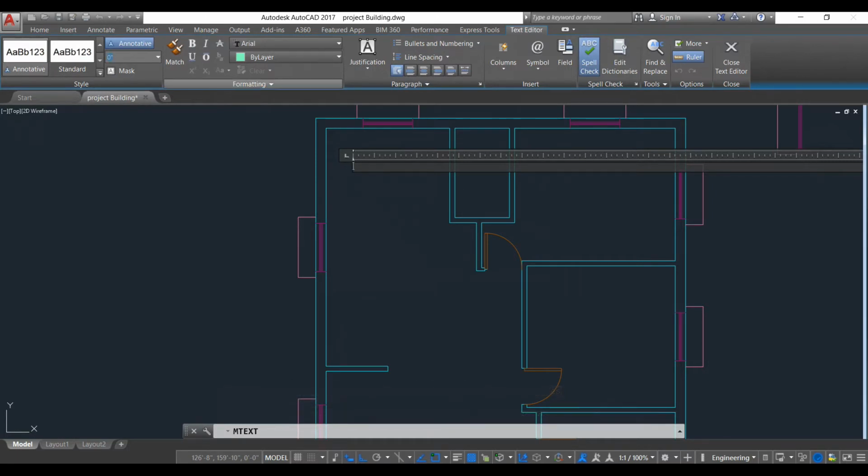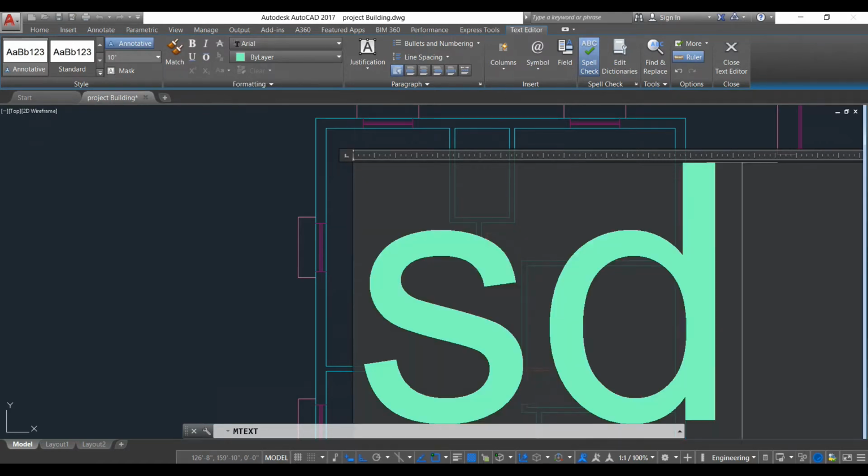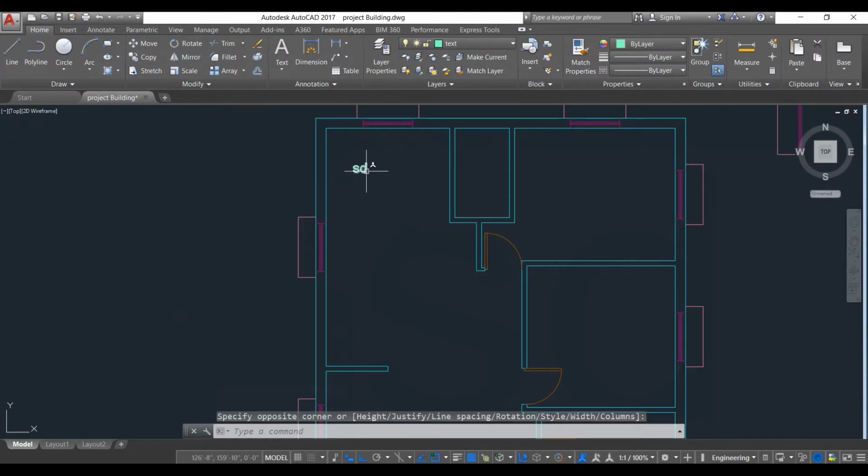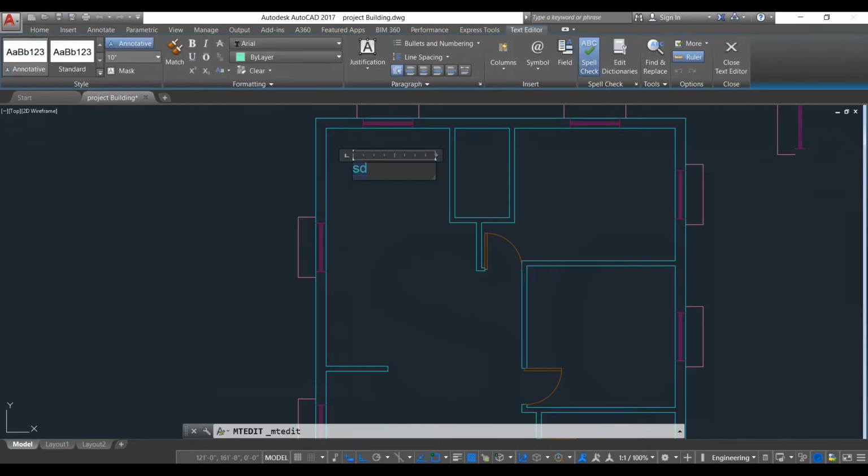Suppose we want 10 inches height, so it will show like this, but as you can see, it is not as big as that. So let's make it a little smaller. Let's make it 7 inches.